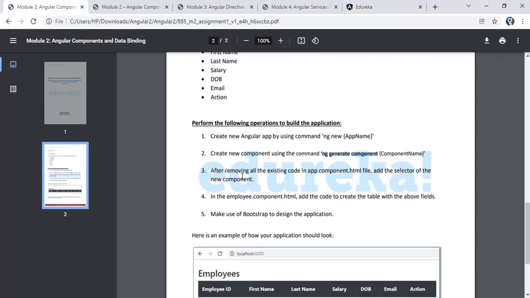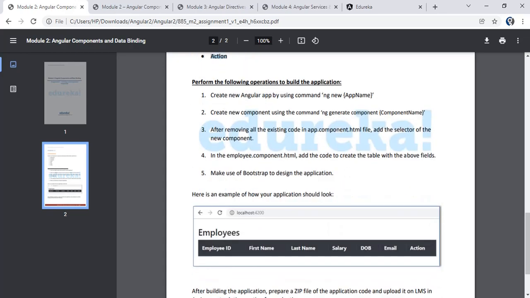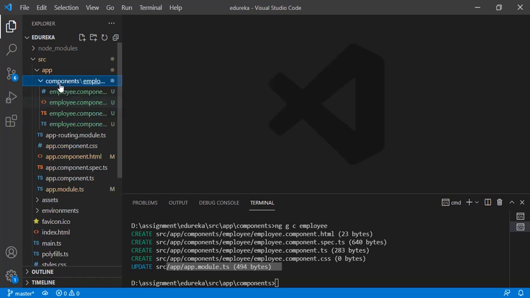Let's see what next is there. In the employee component HTML, add the code to create a table with the above fields. Okay, so these are the above fields. So let's create a table first in employee component.